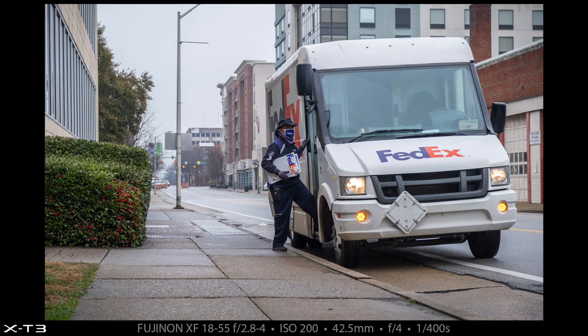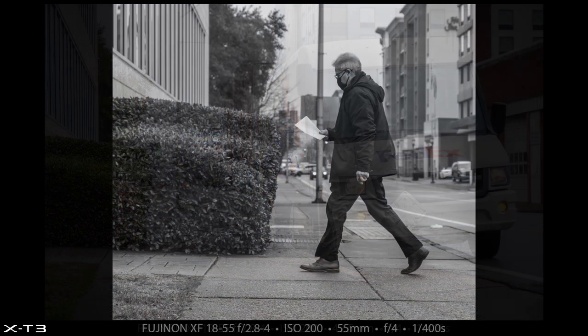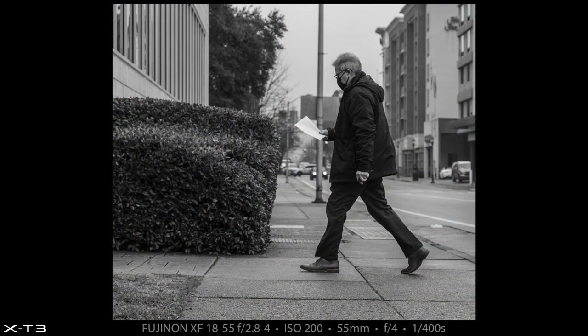This is another low angle shot, and I really wanted to get the FedEx man as he was walking across the sidewalk, but the battery in the camera died. I made this shot and that was it, right as he was trying to close the door and get going. And this next shot, sitting in the exact same spot, this is the gentleman who parked his car, and I made his photograph, as you saw me make his photograph in the last video clip, as he was walking into the hotel where the FedEx man walked in.